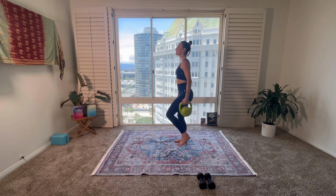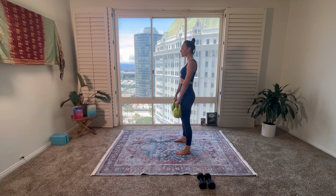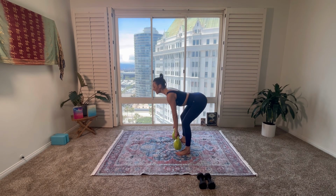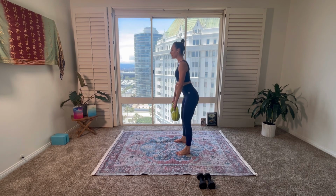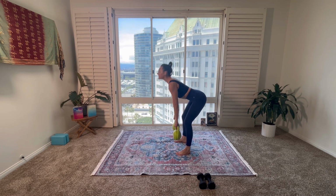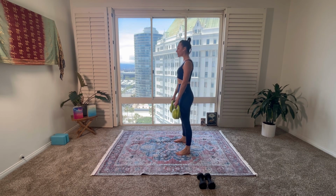Deadlifts. Little bend in your knees. Here we go. Inhale, lower. Exhale, squeeze and lift. Two. And up. Three. And up. Four. Squeeze at the top. Five. Spine stays long. Six. Pull the belly in towards the spine.